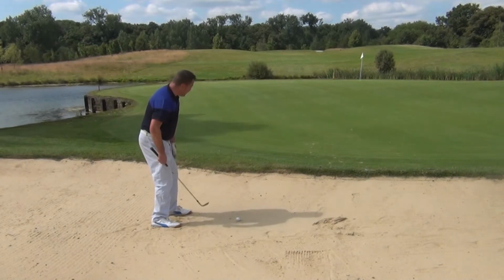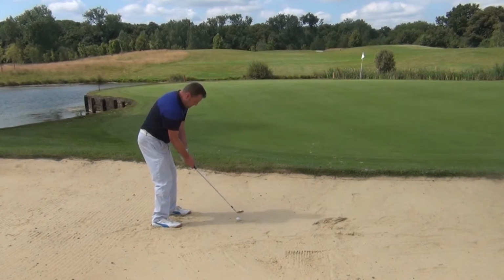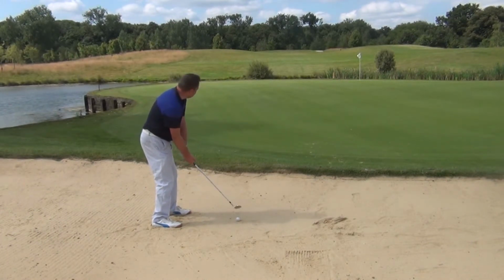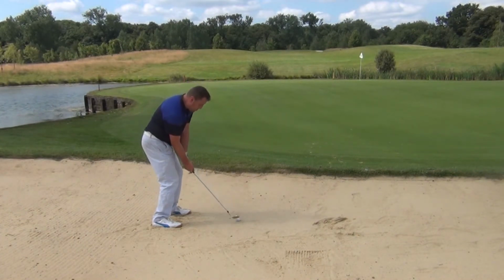So I dig my feet in very slightly into the sand, relatively square stance. As I play the shot, what I'm going to be trying to do is aim to hit about 2 or 3 centimetres behind the ball and then commit fully to it, being mindful of that water behind the flag.